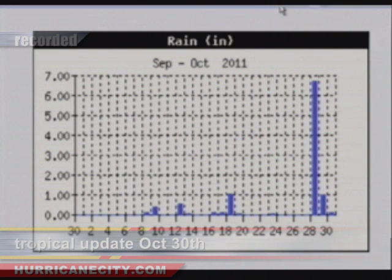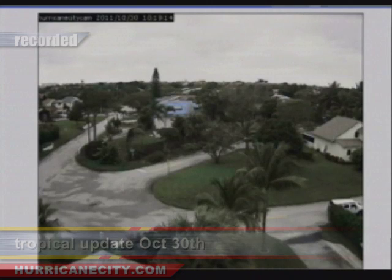So we have a little bit more rain to go, but so far almost 8 inches if you add up the last couple of days. We may end up with maybe 10 inches when it's all said and done from the remnants of Rina, as well as the passage of the cold front. The winds were not that much of an issue here, maybe 20 or 25 mile an hour winds as the system moved through.